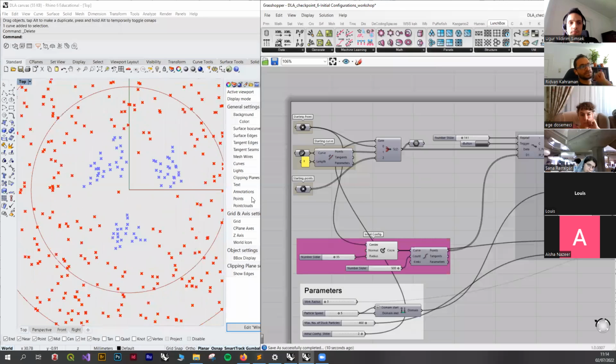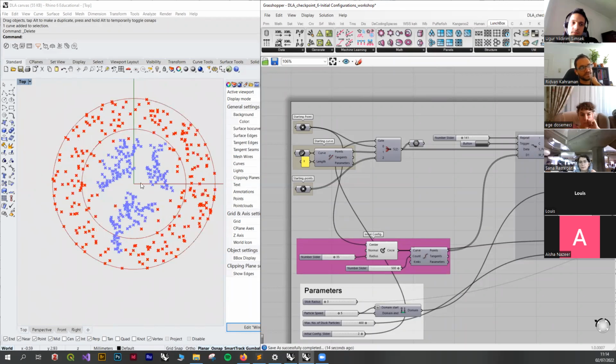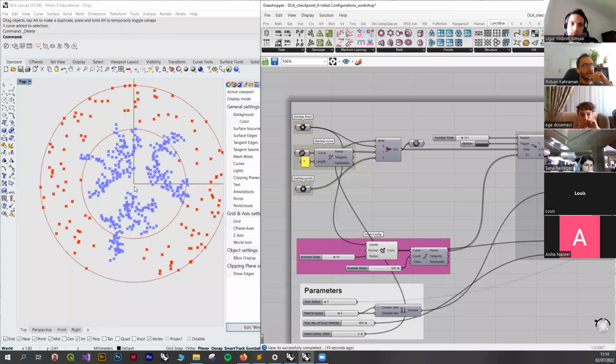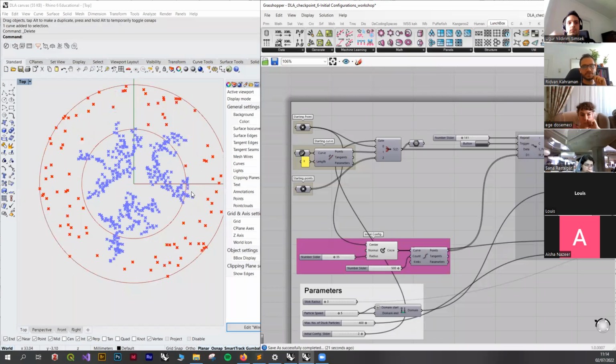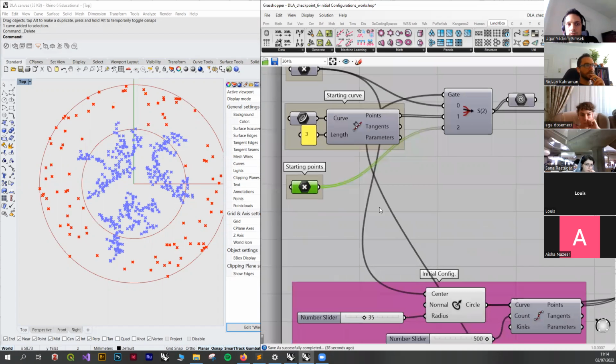Yeah, so here I start with 3 points, and as you can see, the middle of the simulation is going to be empty, right? And this can create very interesting configurations in the next step, because everything that happens here is going to have some sort of effect in the urban pattern that you're going to be creating, right? So if you start, for example, with 3 random points, then you might have an urban pattern with a space in the middle, which could be something interesting.